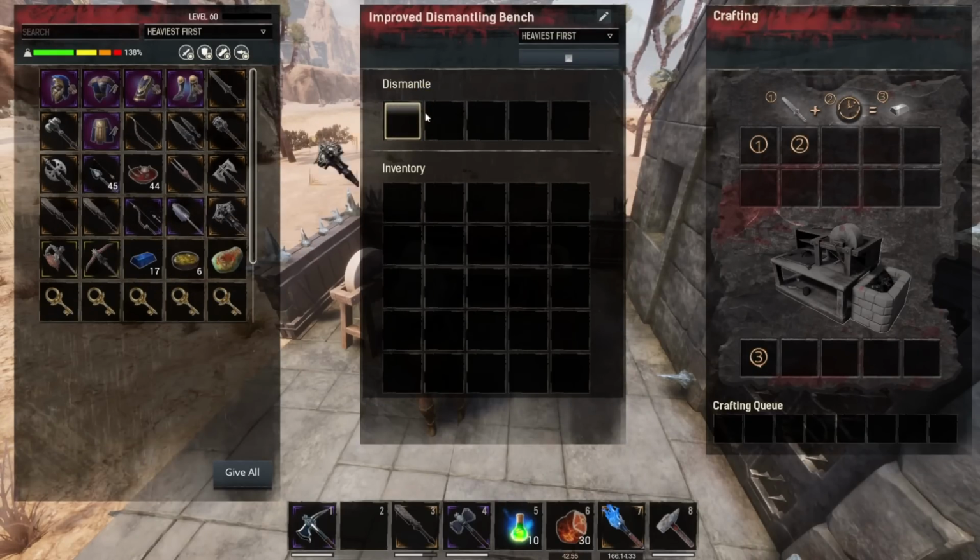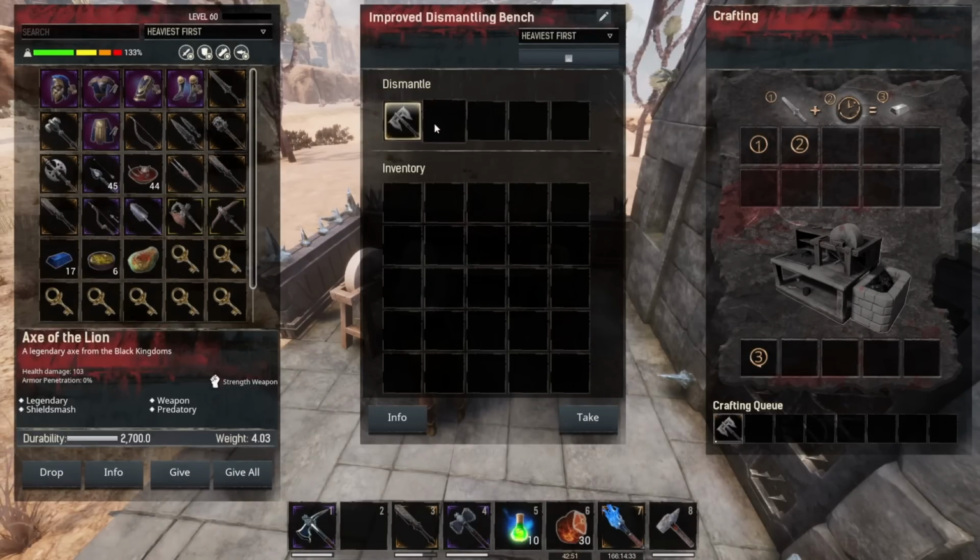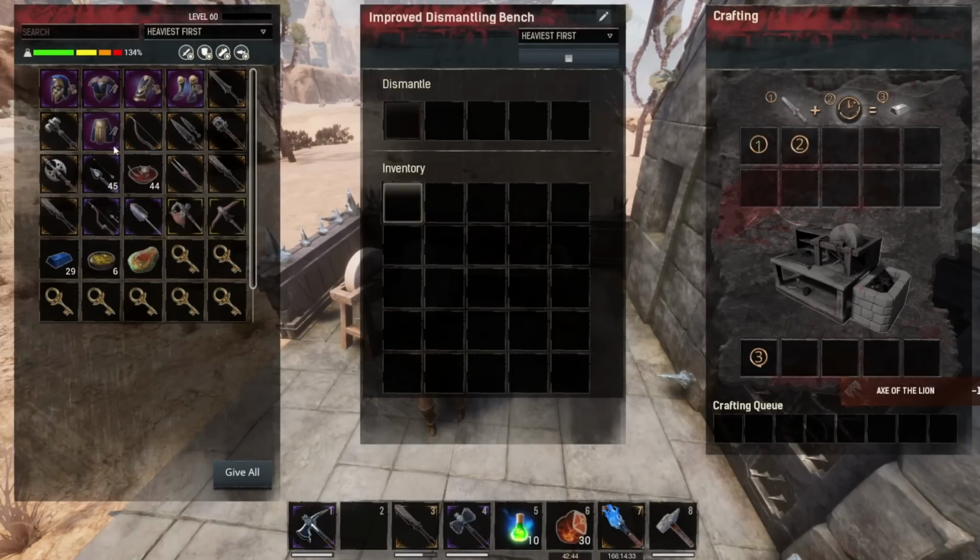Apparently that doesn't work. We're just going to throw that out. Crom's hammer. That doesn't work apparently. Apparently it's a bit itchy. There's Axe of the Lion. Let's blend that up, see what we get from that. We get another 12 star metal bars.